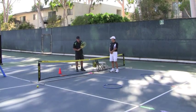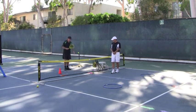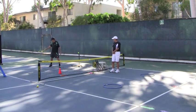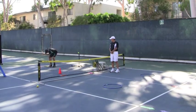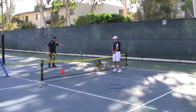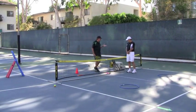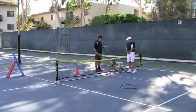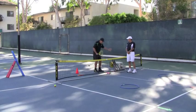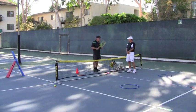So this is the center line, service courts. Here they're pretty magnified. That's the baseline, this is the service line. Sideline, sideline, the net. So that's basically it. Then when you call it volleys, is when you hit the ball up here and you don't let it bounce. Okay, and then the serve.